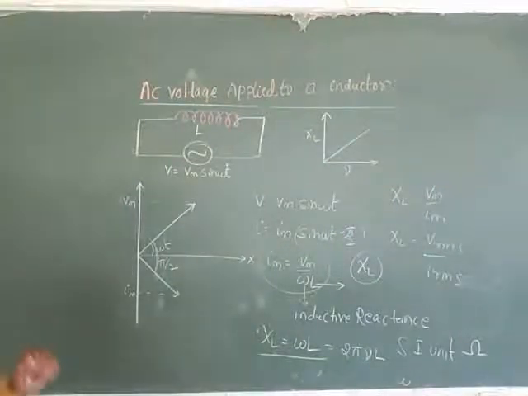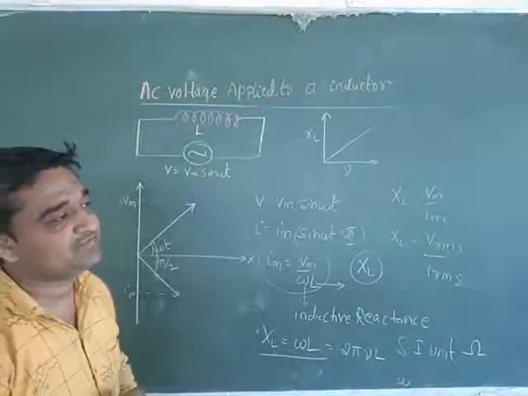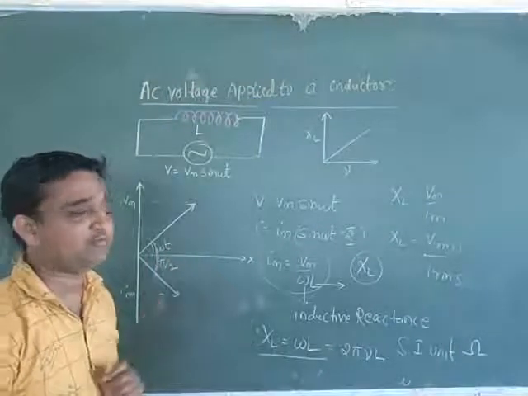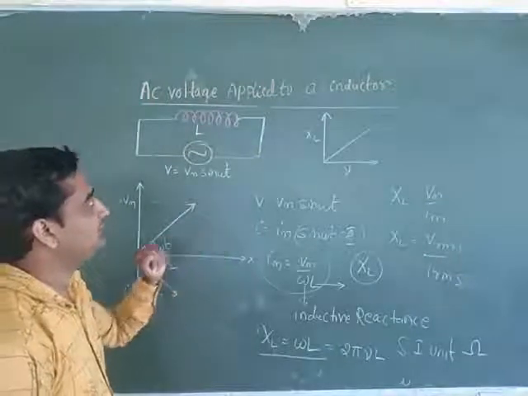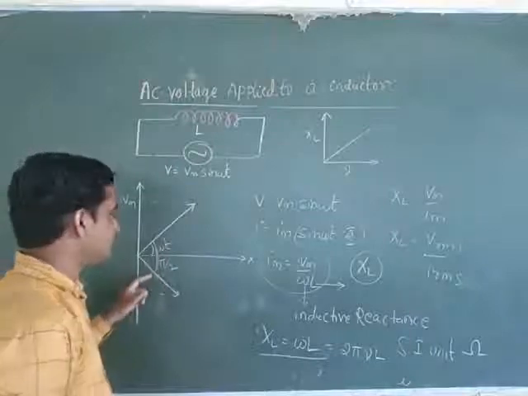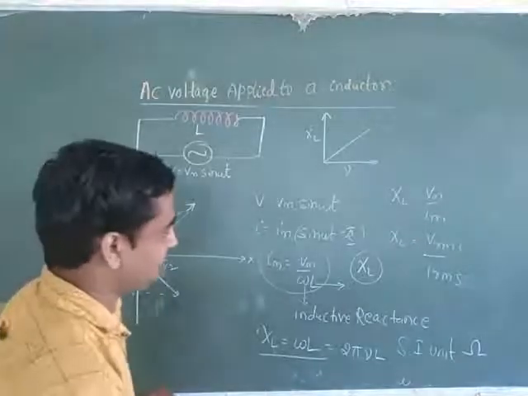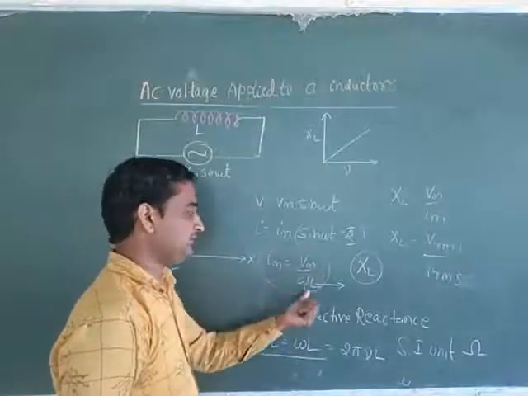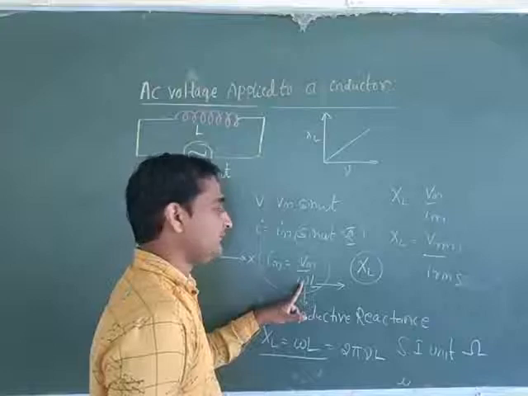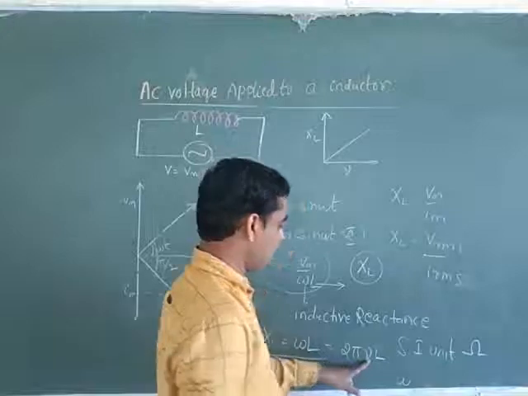The important point we have discussed is about when AC voltage is applied to a resistor and when AC voltage is applied to an inductor. There is no phase difference between AC voltage and current when applied to a resistor, but when AC voltage is applied to an inductor, there is a phase difference of pi by 2, that means current lags behind the voltage by pi by 2. And Im is equal to Vm divided by omega L, which in terms of Ohm's law is like V divided by R. So omega L plays the role of resistance in an inductor, and XL is equal to omega L, where omega is equal to 2 pi nu.